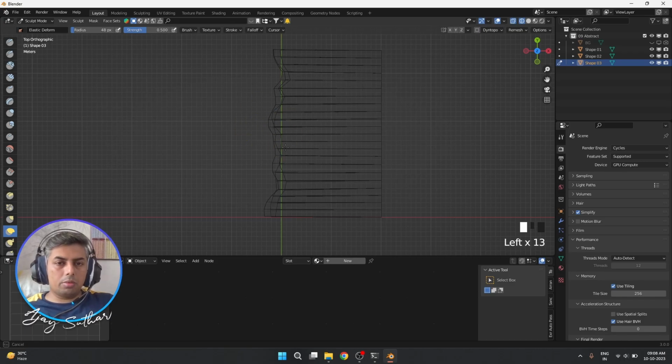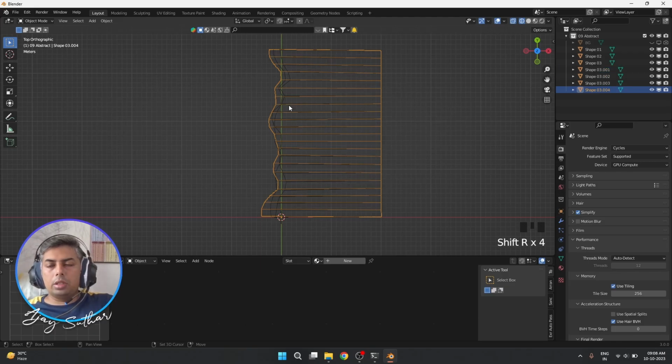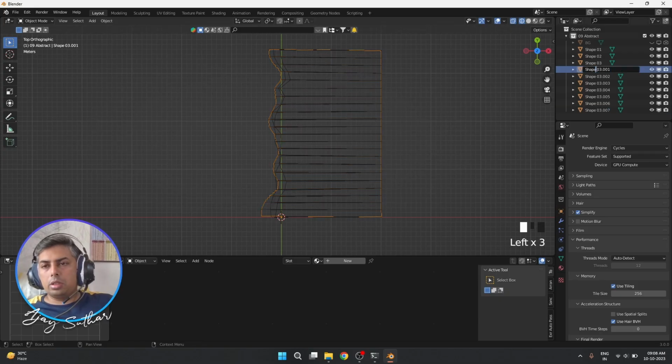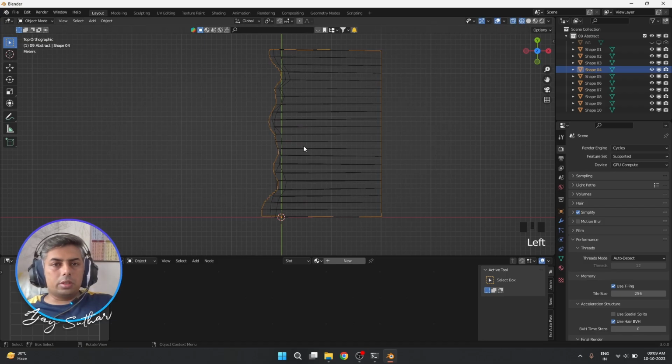Little front and back somehow. I need approx few more, so let's have Shift D, enter, no, Shift D. So now let's repeat. We made 3, we have 4, that means 7, 8, 9, 10. 4, 5, 6, 7, 8, 9 and 10. Okay, now let's work easily.